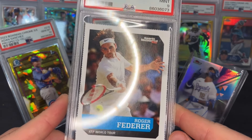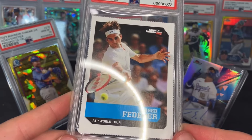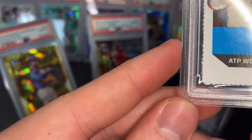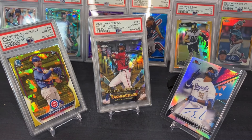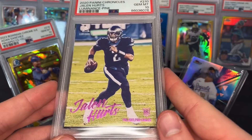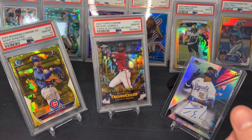SI Kids cards are so tough to get a good grade on. The centering isn't there on the back, and when I tore it out the corner isn't perfect — I have no idea how this got a nine, but I'll take it. It's a huge card for my personal collection. Back to PSA 10s: Jalen Hurts pink Luminance rookie PSA 10.